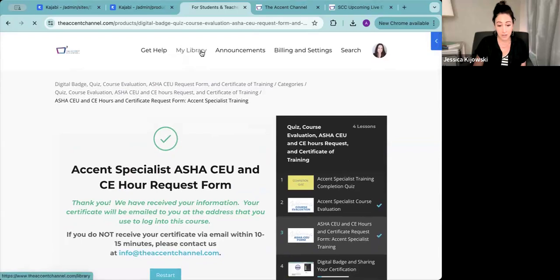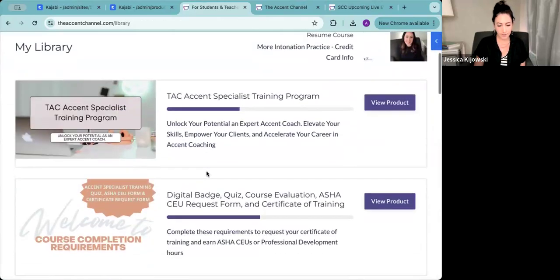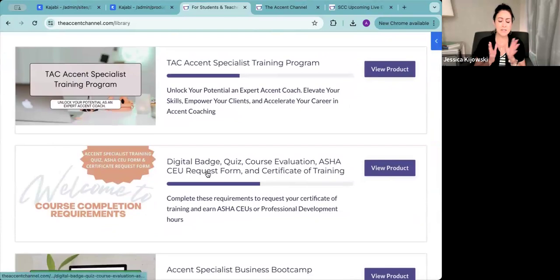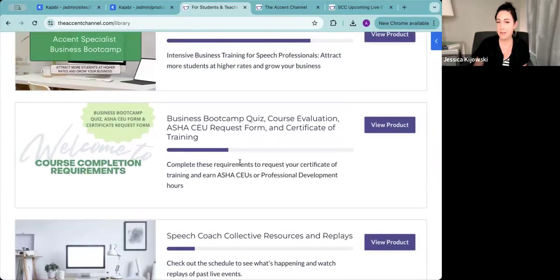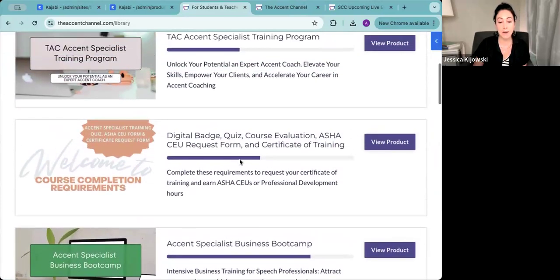One thing I want to mention about this section, and everyone needs to know this. This section, the digital badge, quiz, course evaluation, all of this, and also this section, it's the same thing, but it's for the business boot camp. These will disappear from your library 1 year from the date that you enrolled.